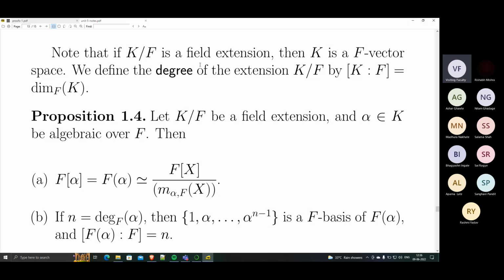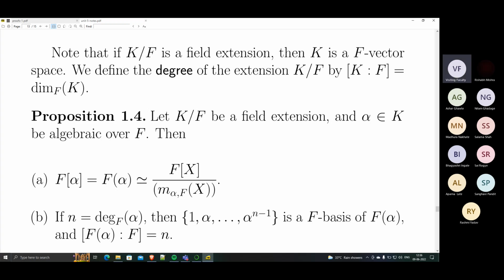Vector space over R. The same definition, when you replace the scalars with some other field F, it becomes a vector space over the field F. So when K over F is a field extension, K is actually a vector space over F. Check this. It is a vector space over F. The same properties of a vector space over R hold when you replace the scalars in R by scalars in F.